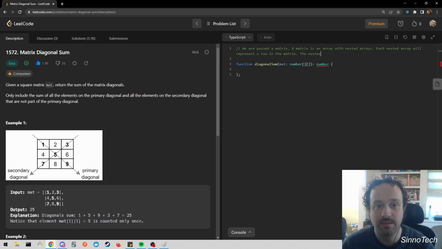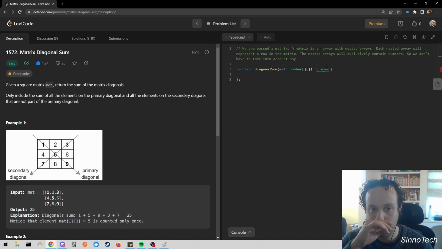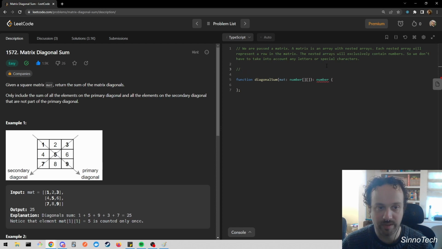The nested arrays will exclusively contain numbers, so we don't have to take into account any letters or special characters. Perfect. So with that being said, what are we returning?